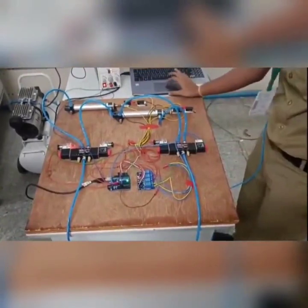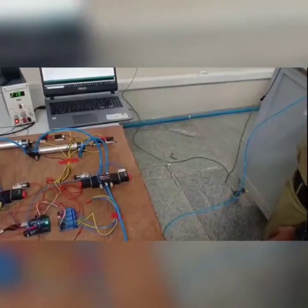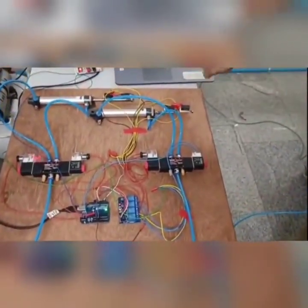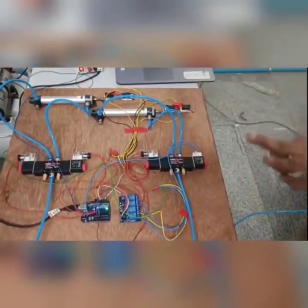Now I am operating this code. So we are starting with A plus, B plus, B minus. And after 2 seconds, again A plus, B plus, B minus, A minus, 2 seconds delay.